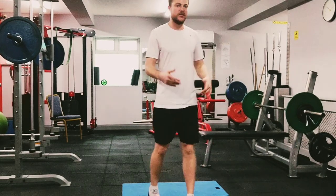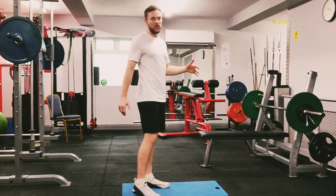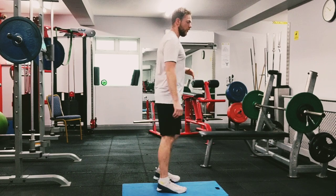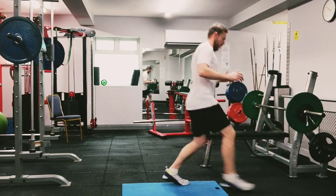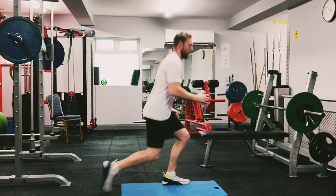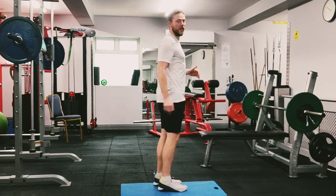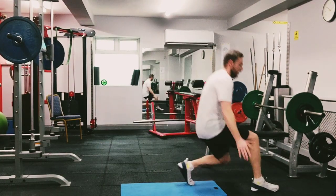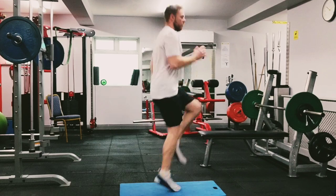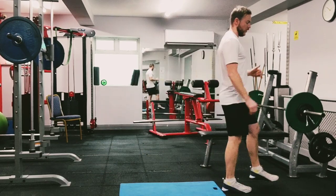Same movement on the opposite leg — left this time. Remember you don't have to do a forward lunge, and slow down for the first time. Start with your rear lunge, back, forward, back, quick jog. If you want to make it slightly harder: step back, up, and jump. Rear lunge, forward lunge, rear lunge, little jog, and go again.